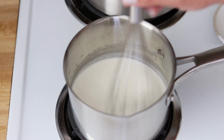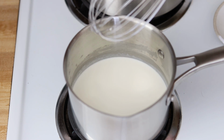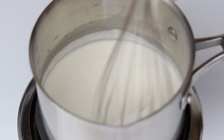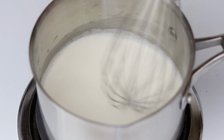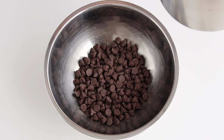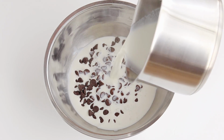Now back to the heavy whipping cream. Once it just starts to simmer, it's ready to pour over your chocolate. It's important that you don't heat the cream past this point because it can overheat the fat content of your chocolate and cause the ganache to separate into an oily, grainy mess. See how this cream is simmering? It's ready. I pour it over my chocolate chips and wait about 30 seconds before whisking the 2 ingredients together.